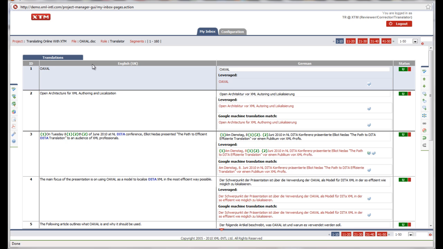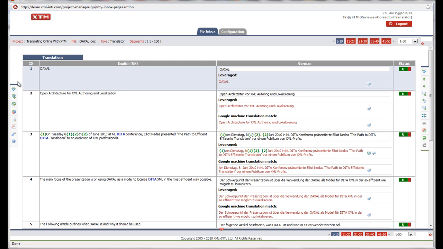We can see that the source and the target are laid in a side-by-side view on the screen, and that we have the matches below the target segments, and that we have status indicators on the right hand side indicating to us the status of this segment. You will see that we have two toolbars, one on the left and one on the right. The one on the right is segment level and the one on the left is for the entire document. Now I'm just going to focus on the main features that we have here.